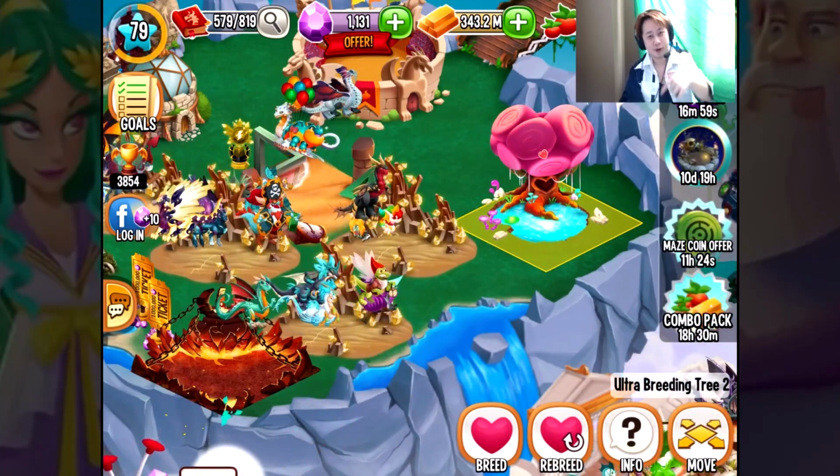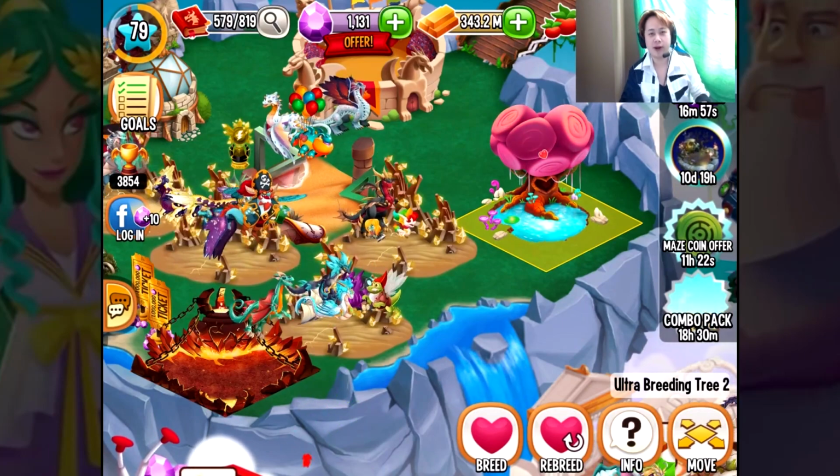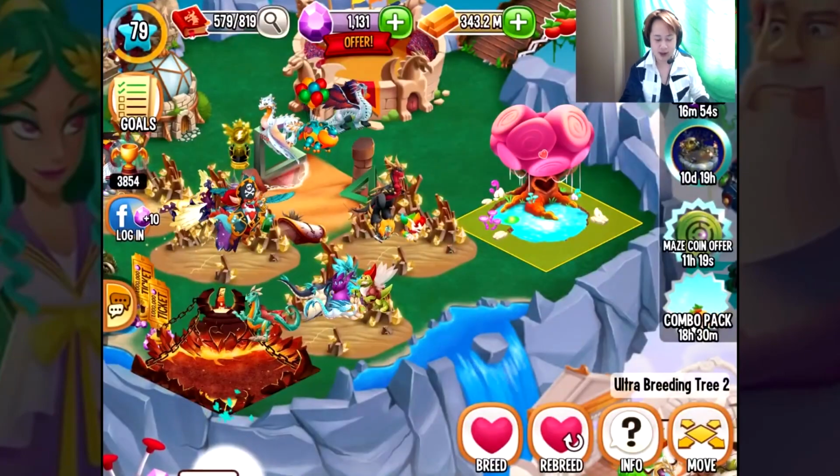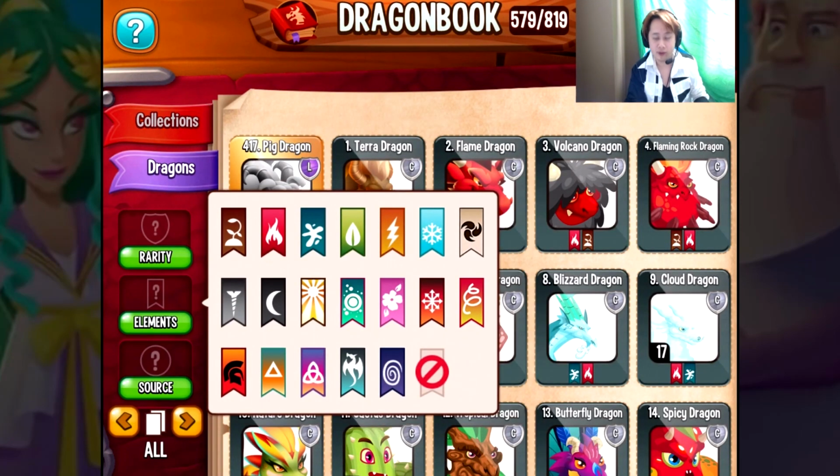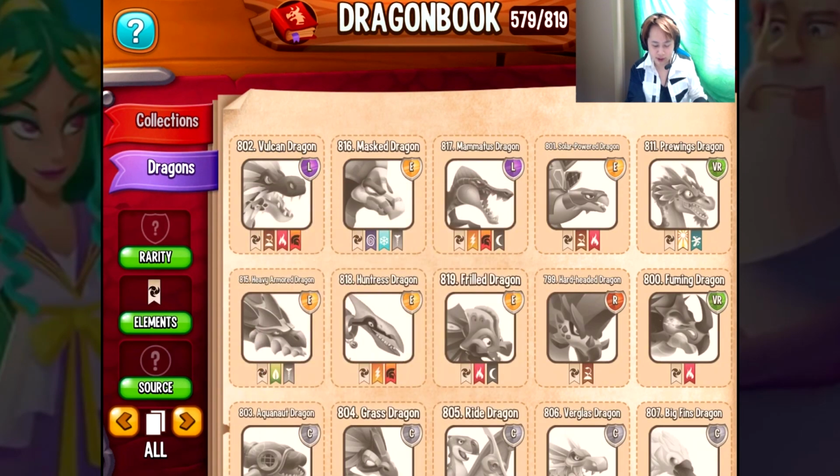All right, so in the last video, what happened was I sent the Primal Dragon, we were in the Turbo Island, into a place and into training. I forgot totally about it, and I didn't try it out, but now we're going to try it out in this video. All right, so select all of these things, and there's a bunch of dragons here.